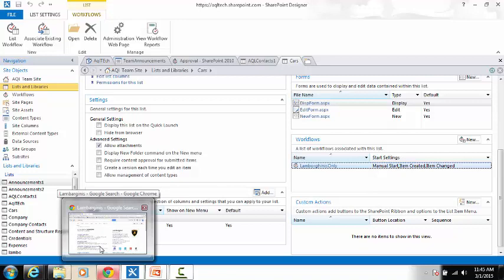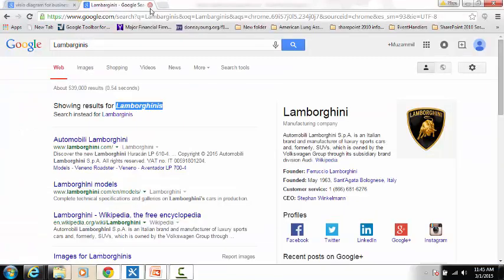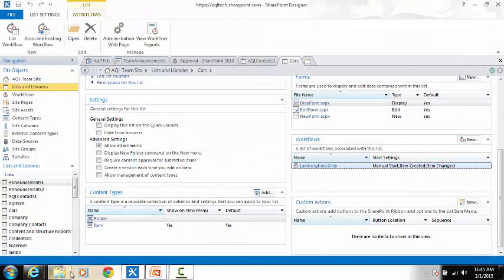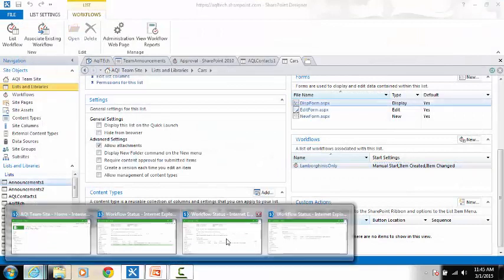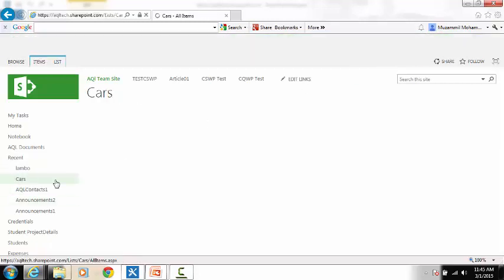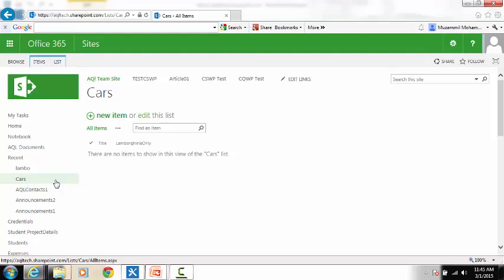Go back in here. Close down Lamborghinis. Right, so it's just taking a lifetime. And then I see my cars in here. Click on cars. Okay, and I see that my workflow Lamborghini only is already associated with this list.